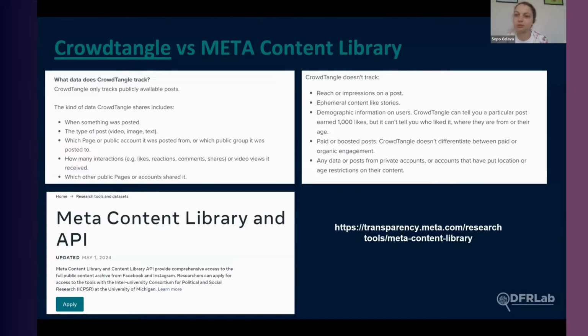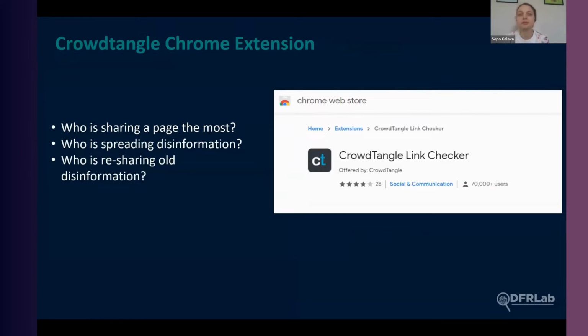But before it is down, we have this tool which is publicly available. It's not the full dashboard, of course, but this is the CrowdTangle Chrome extension. You can install it in the browsers. It's not a downloadable program on your desktop. It is very easy. Especially when we are dealing with website links, and if we're interested who is disseminating the content on Facebook from websites, then CrowdTangle Link Checker is a very good tool while we have it. And I hope that when it's down, the content library will have a new extension, because it's very useful.